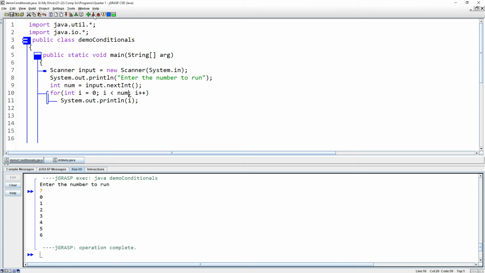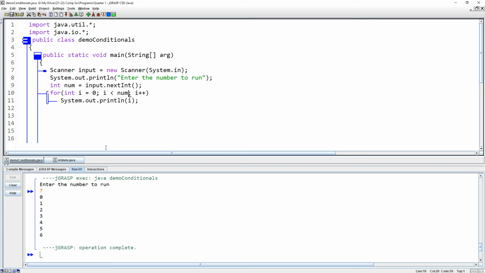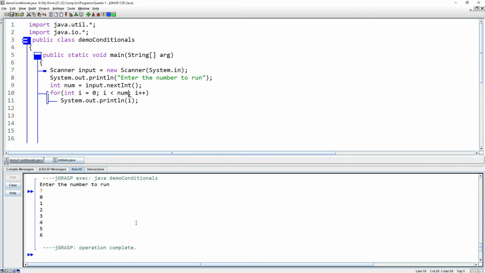So I've set this for loop up to be responsive, to be dynamic. It runs a given number of times, but that given number of times isn't determined until the program's in the middle of running and operating. So that's the kind of dynamic, responsive programs that if conditions, for loops, and switch statements can all start to build, where the user gets to dictate what the program does, but we have to code for those situations and set up structures and code that will respond to what the user wants to happen.